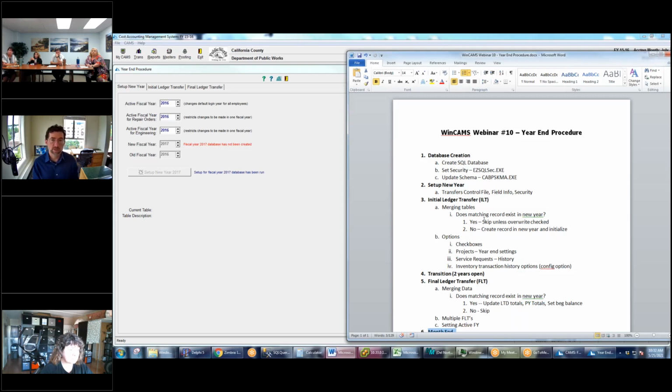And then there's occasionally some other initialization, like maybe clearing the current year odometers in a vehicle or stuff like that. Or maybe in a purchase order, making it... actually, that might be in the Final Ledger Transfer.